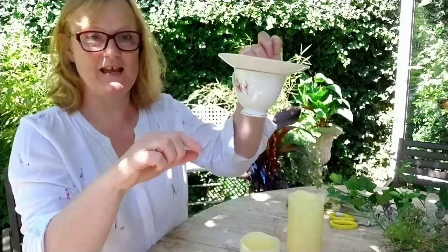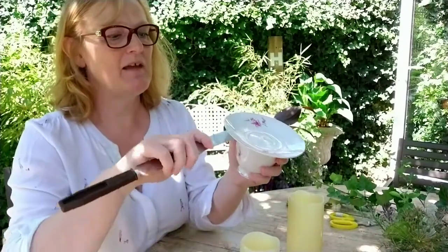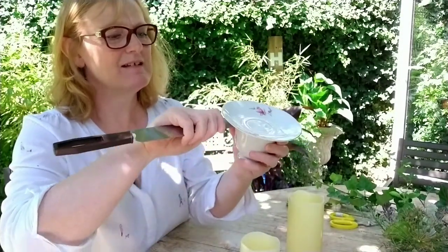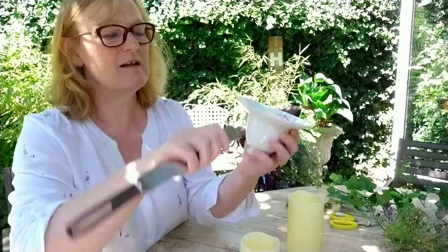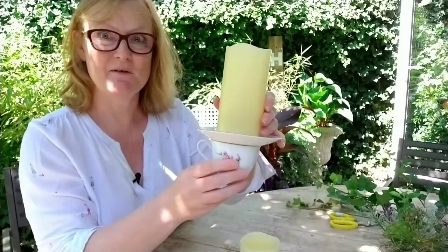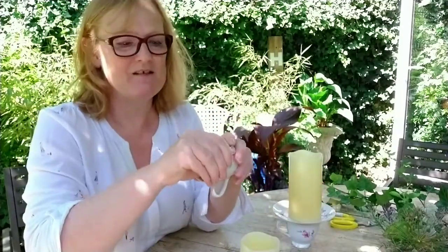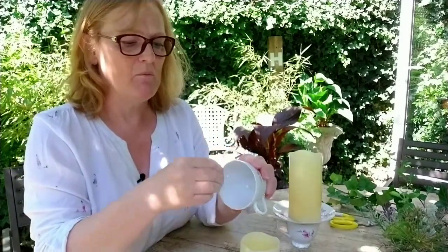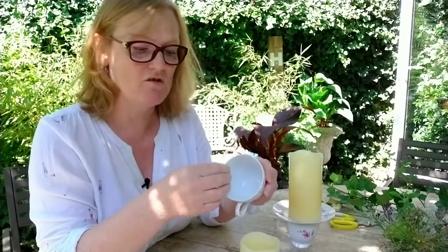So it is firmly held. Where I can dig in with my palette knife, I'm really not having any luck at all. So I'm going to set that one to one side, and with my teacup here, spend a few moments picking off the glue. And what I'm going to do is do a combination of the 2.